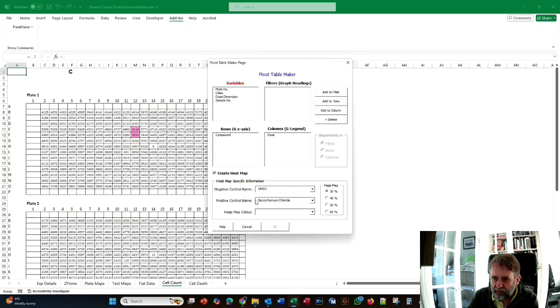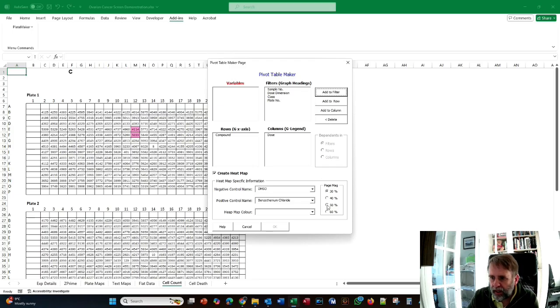And because I've done this before, you can see it's remembered that, which is why I can select it. If you're doing it for the first time, you have to manually type it in, but every time you type in a value in any drop-down list, it is always saved for future use by the Platemaker Wizard. The other values I'm just going to move to the filter so I have them so I can play around with them if I want to.